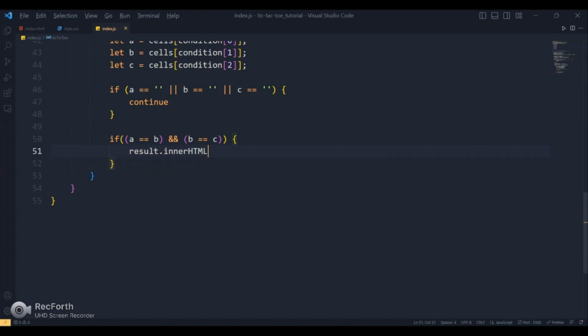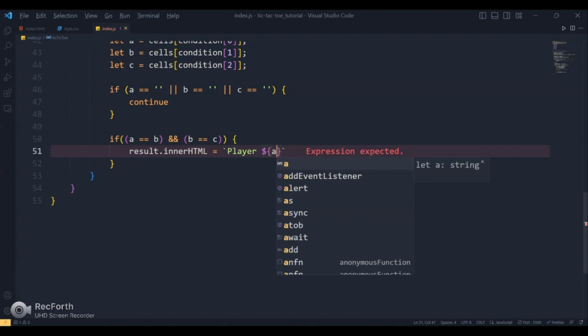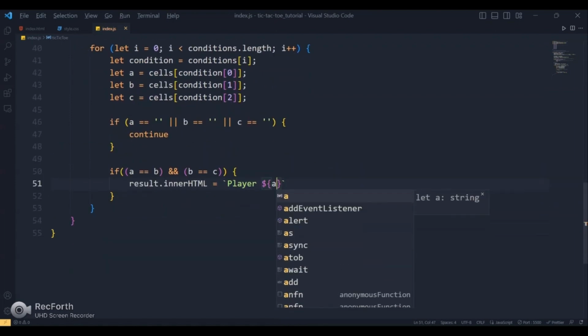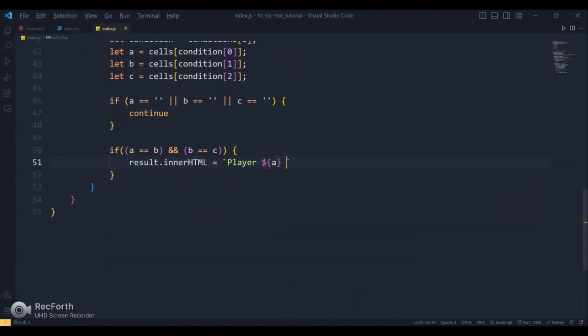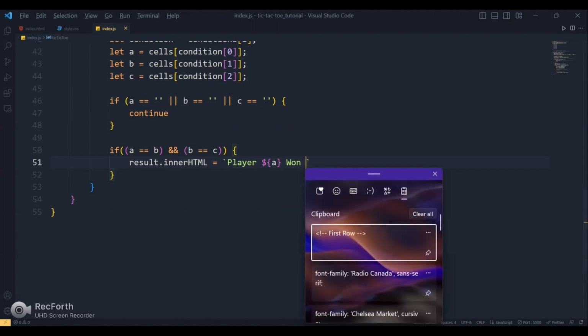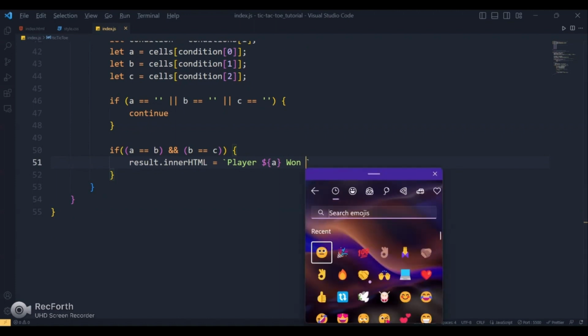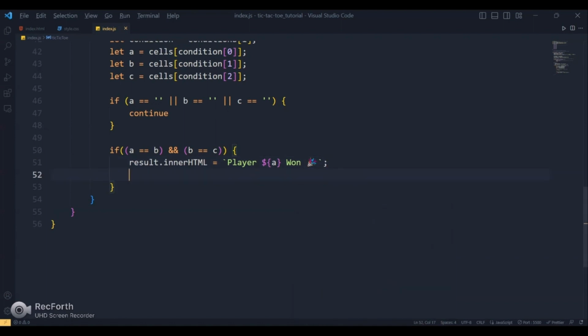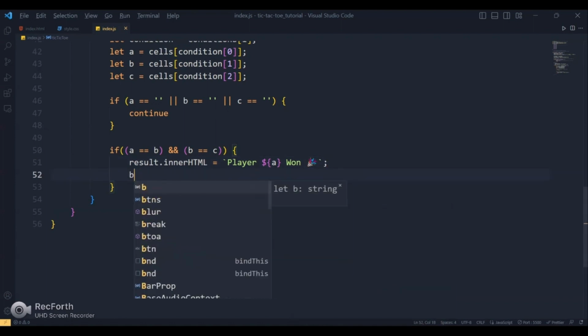So come here and say result.innerHTML. We're going to say player, and we're going to use a instead this time, a 1.